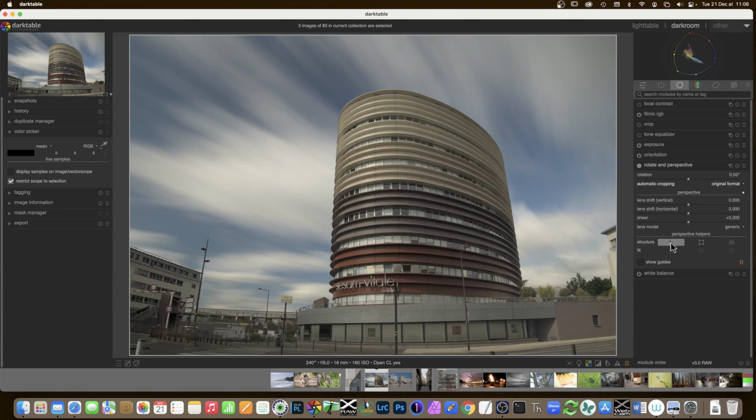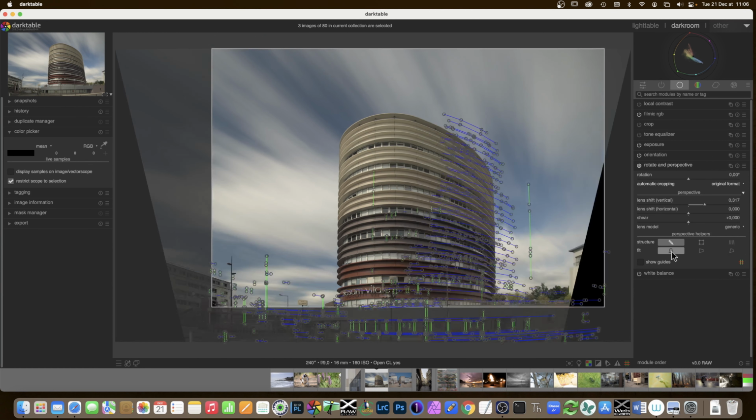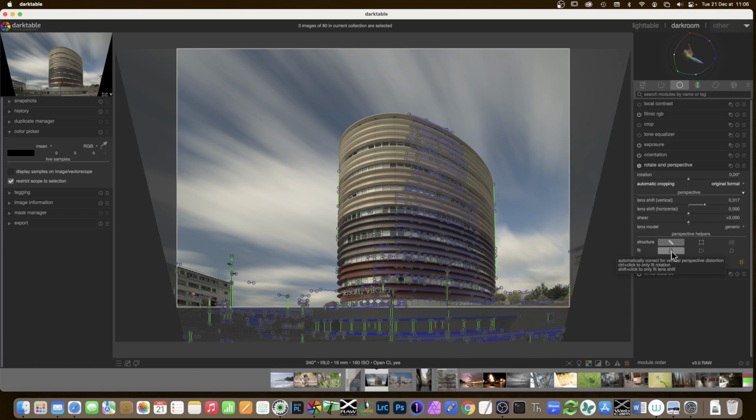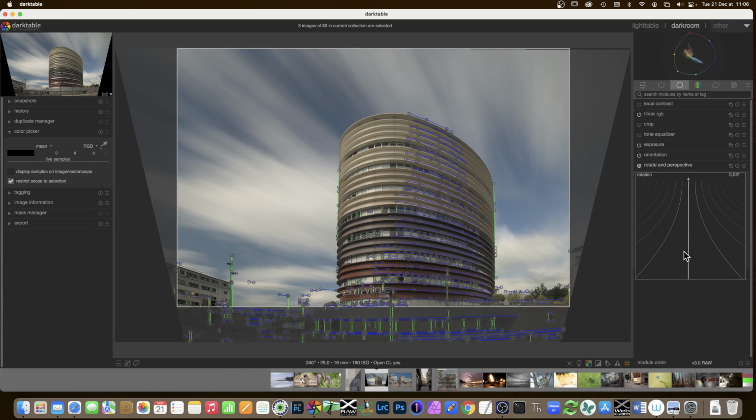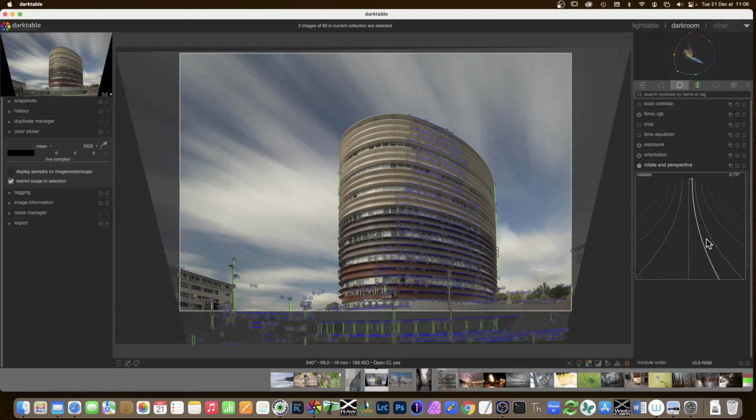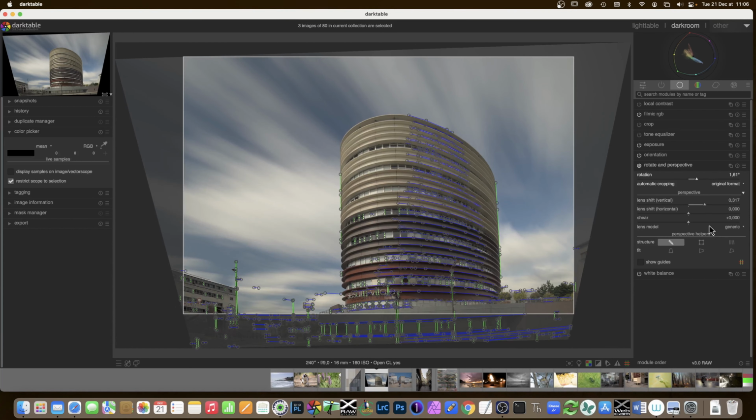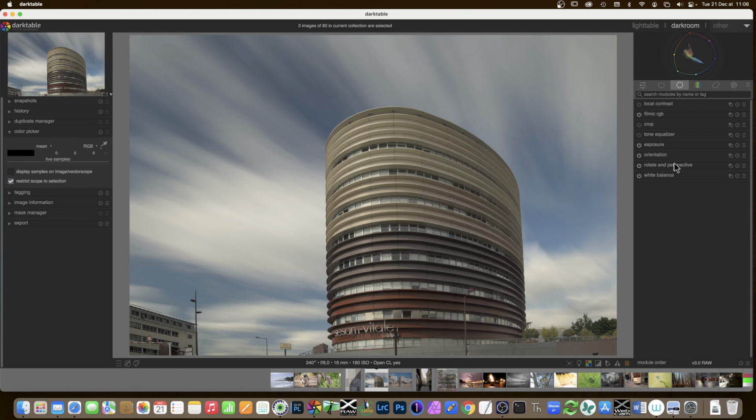You also have the choice here when you get in the structure to control click or shift click if you want to have different choices. I did make a video on the perspective module if you want to go and see that if you're not sure how it works, but that now is automatic. You can rotate the photo too. So if I right click on that, usually I do it with a right click, and then you rotate, and you can set that as you like. Maybe this is fine for you.